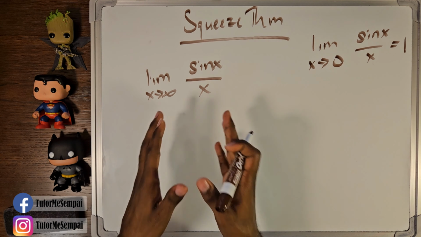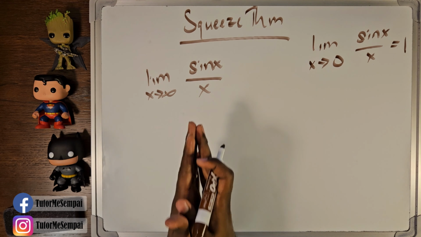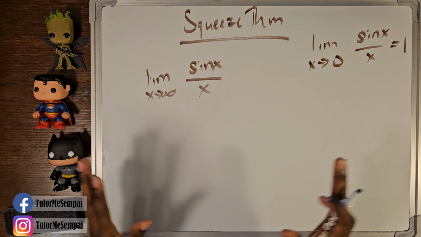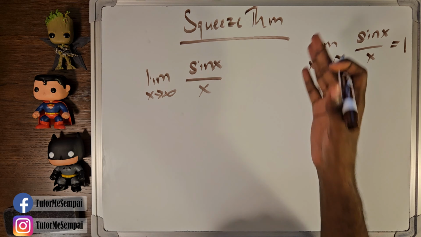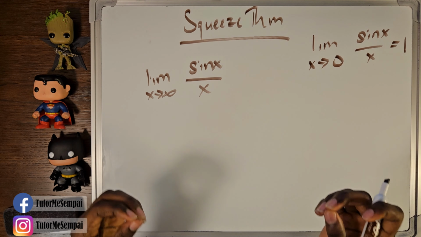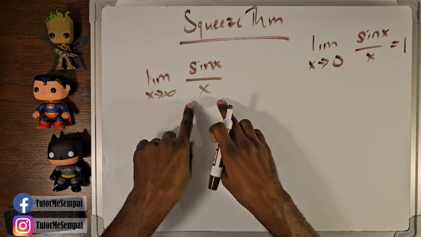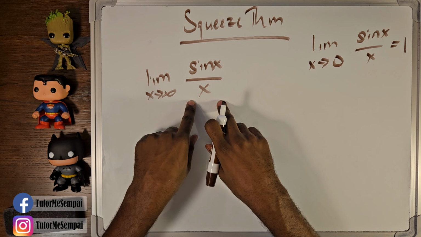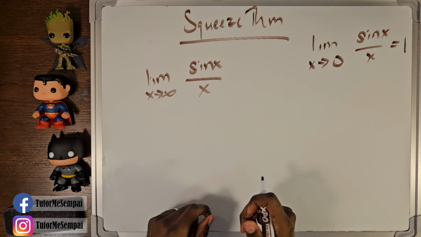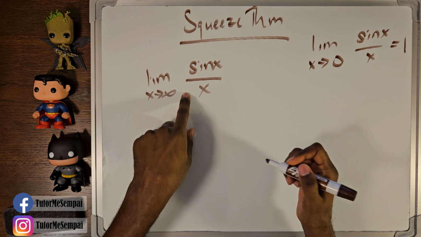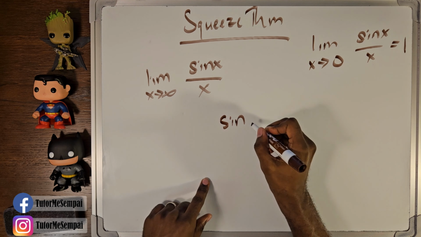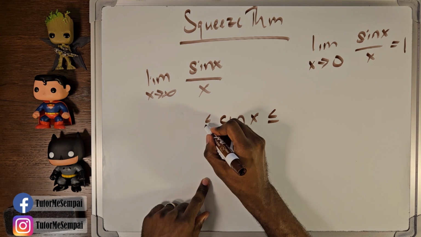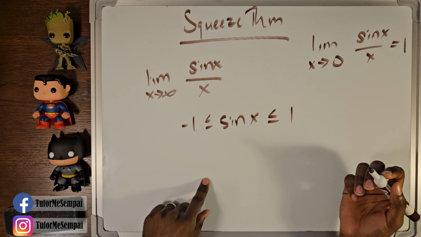In fact, in order to find this limit, we're going to use the squeeze theorem. Now, on the channel, we've talked about the squeeze theorem. If you missed it, no worries. You can find it right up here. But the first thing you want to do for a squeeze theorem is find the bounds for your function. We're not going to find the bounds of this directly. We're going to start with a basic version of this function and build until we get to this. So we have a trig function, sine of x, and we're going to start there. And we know that sine is bounded between -1 and 1.